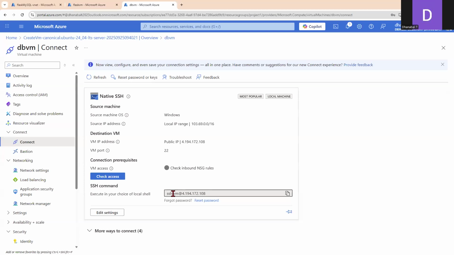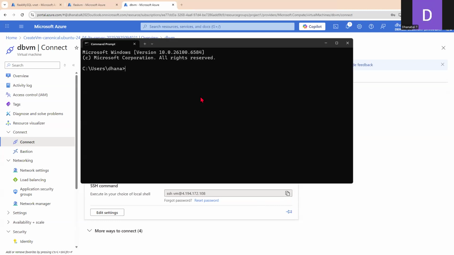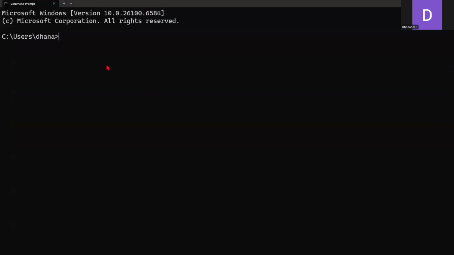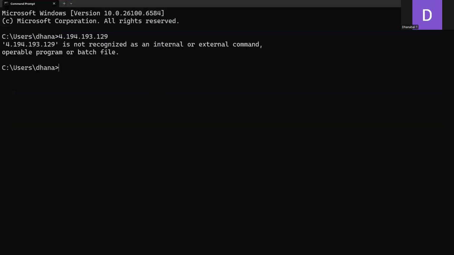I'll just go and pull the command itself to connect. That's ssh, the username, and this is the public IP of this particular VM. Let me copy this, go for a new command prompt, paste it.